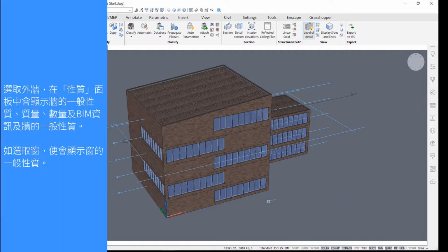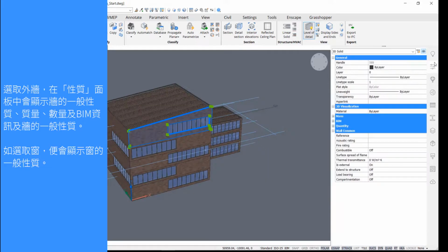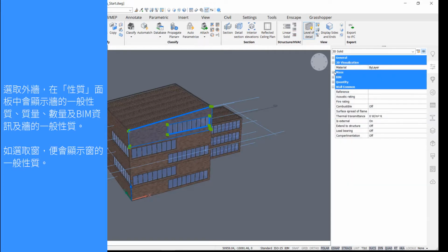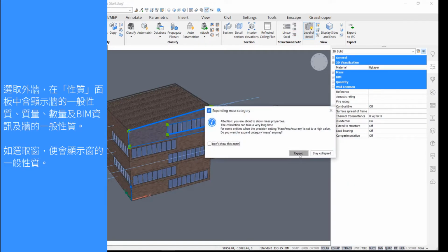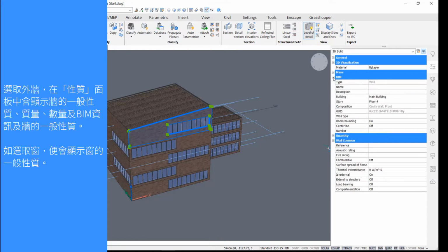So each entity of your drawing has its own properties. So when you select an entity, for example this wall, and open up properties, you will see some information here, the general one and the 3D visualization, also mass. These are properties calculated according to the geometry, and you cannot edit these, they are just for information.